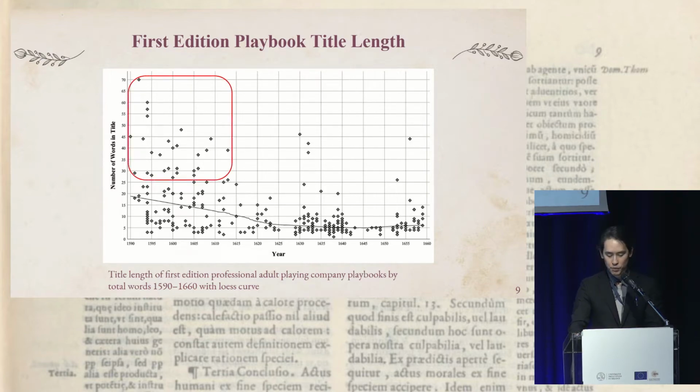One, a group of medium to long titles only exists with regular frequency until roughly 1615. Two, there is a transitional period of sorts from 1615 to 1625. And three, again, though much more defined now, by roughly 1629, there is an established convention in place that holds sway over how new playbook titles should be extremely brief in nature, usually under 10 words.